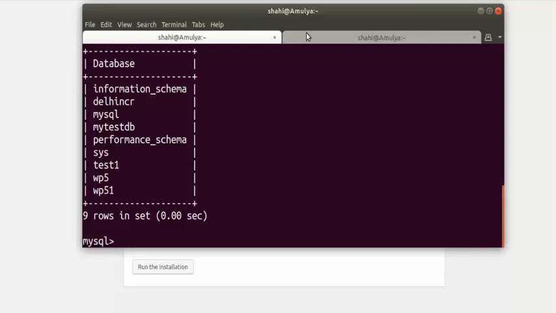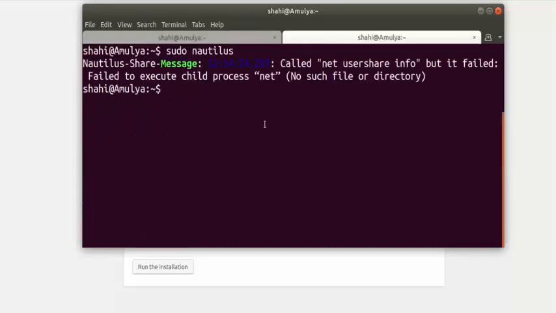Now I'm going to use the terminal, and let's go ahead and give the permissions. Sudo chown recursive, then www-data, and then colon www-data again, and then the location where you want to give the permission.